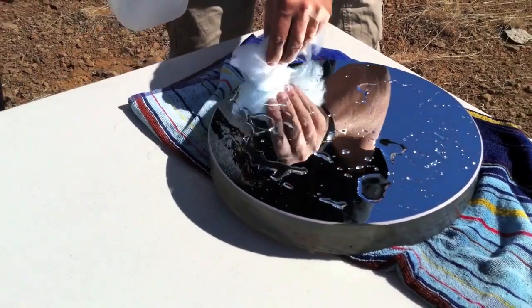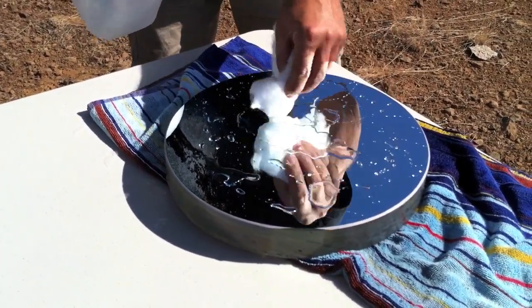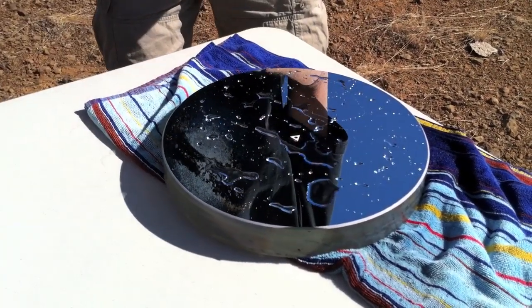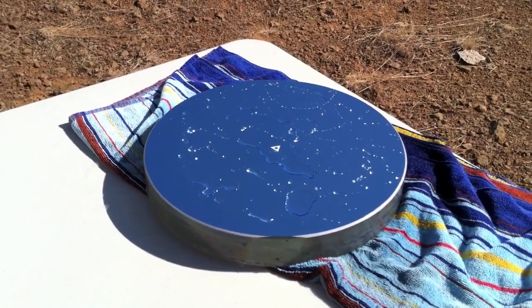Barely touching it, you know, just the weight of the cotton on it. And it will leave little fibers, and it doesn't matter, because it'll blow off eventually at night.